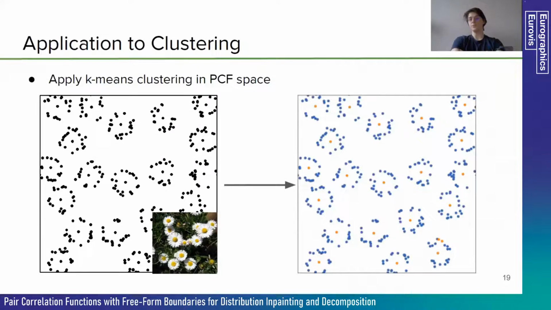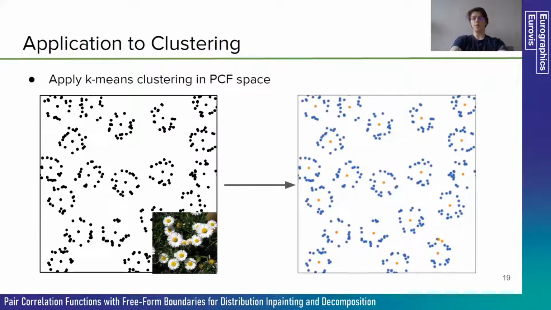Now let's see how our improved PCFs apply well to clustering tasks. In some cases, it may be interesting to separate unlabeled data into multiple classes, namely in order to analyze relationships between different classes, as I mentioned earlier. For example, here we have an input point cloud that represents flowers, where we have 1 point per flower center and then 1 point per petal. And we would like to extract from this point cloud 2 classes, one for the flower centers and one for the petals.